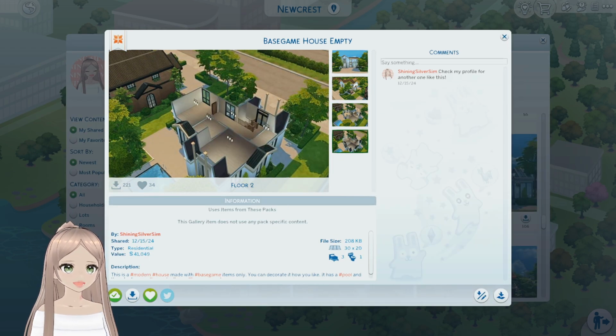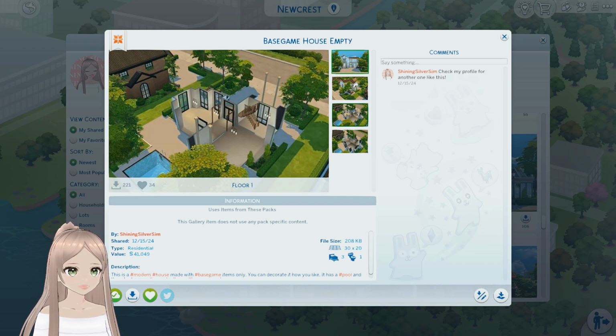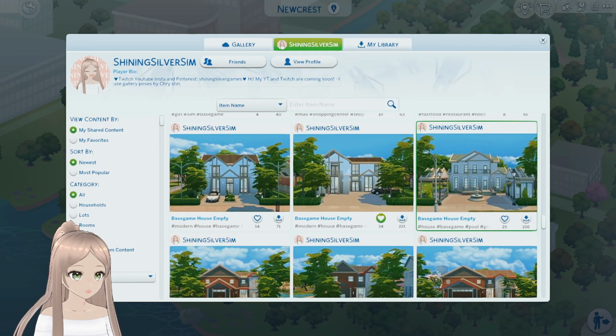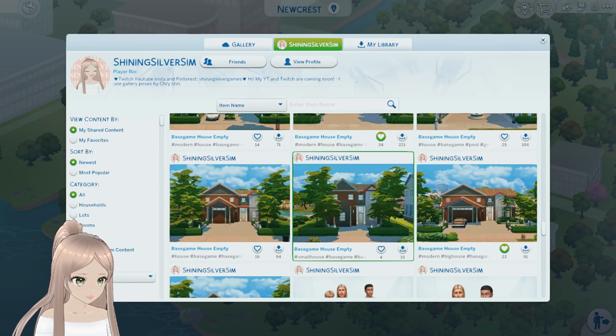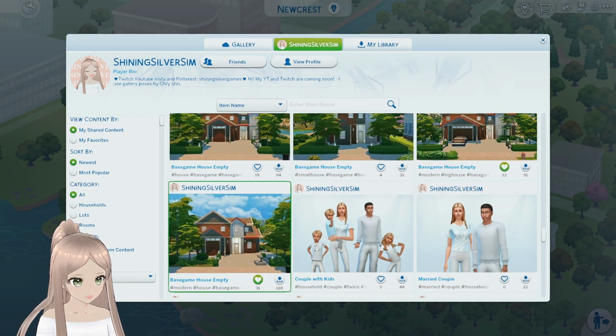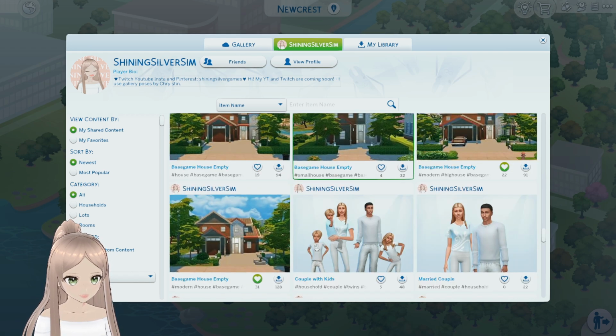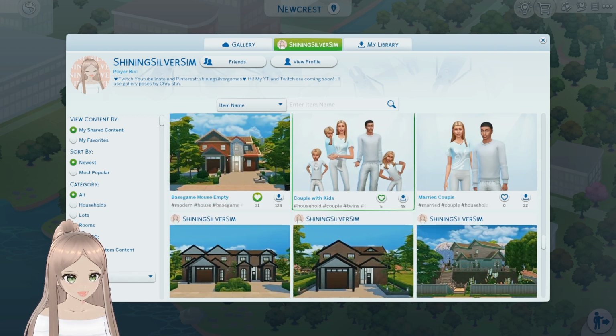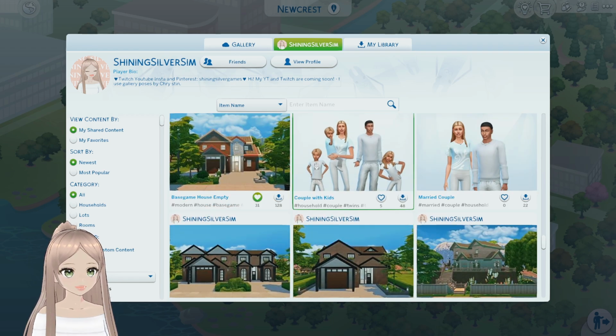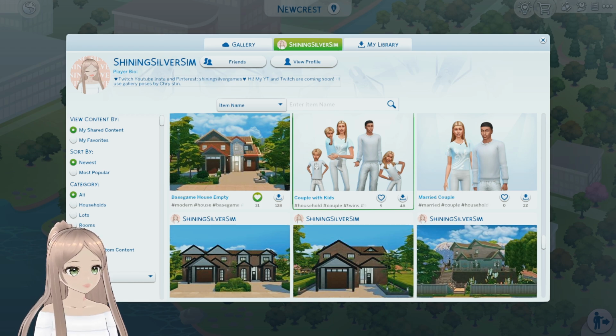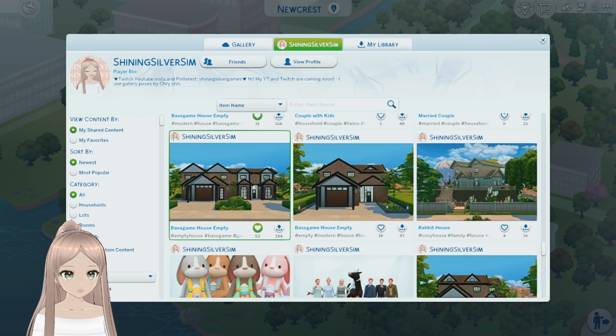I think if I were to download a house, I would also choose an empty one if I have the time to decorate it. Because then you can also choose like, oh yeah, this fits best for this household. I have other ones like this. I also have a family. I'll do more families, I think, in the future, but I'll see.